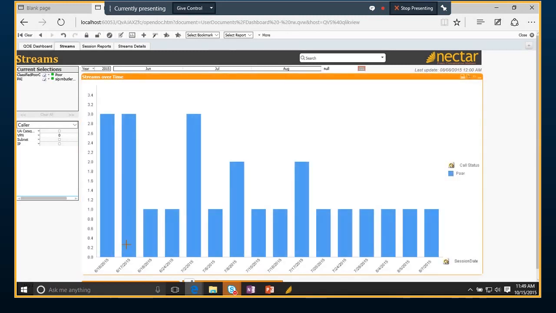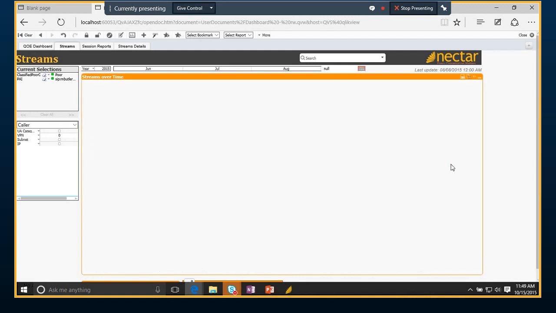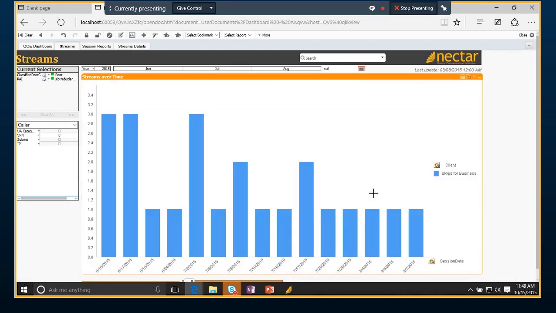And these are the number of calls he had across this example. So the 3 represents he had 3 phone calls on this day and 3 calls on the next day, and he dropped down to these number of calls. I'm going to go ahead and click call status. And now I'm going to look at this and go, okay, well, I know that his client is Skype for Business. This is important, especially for companies who are moving from the Lync client, Skype for Business client, even some of those folks who have OCS clients, because clients do have an impact on quality. And if we look at this example, I can see that he is using a Skype for Business client, right?